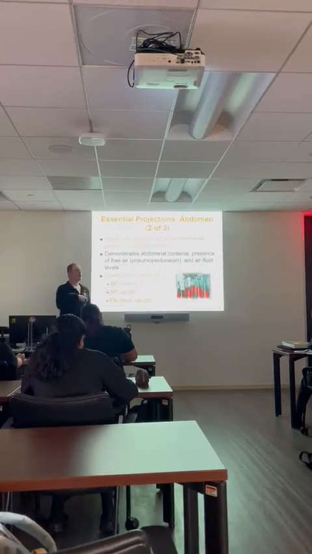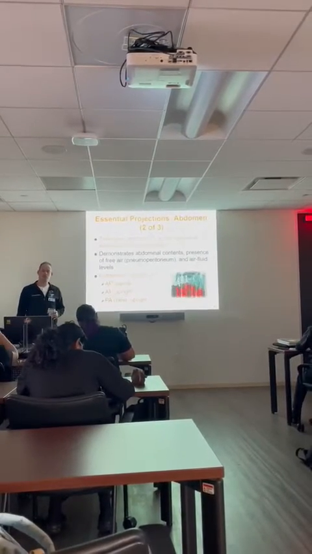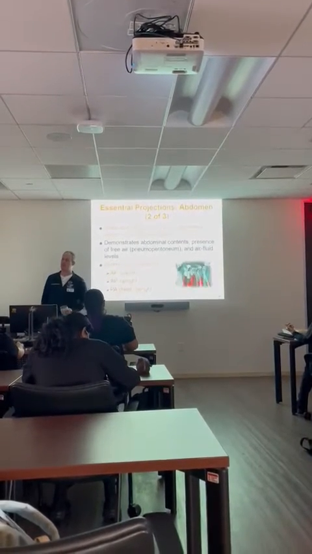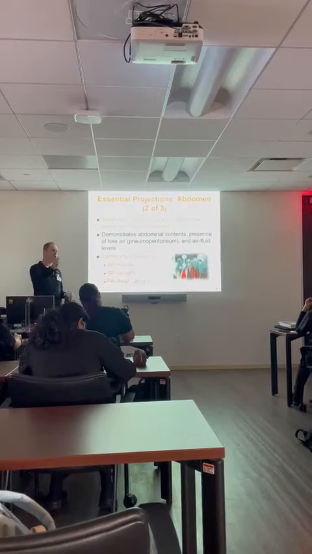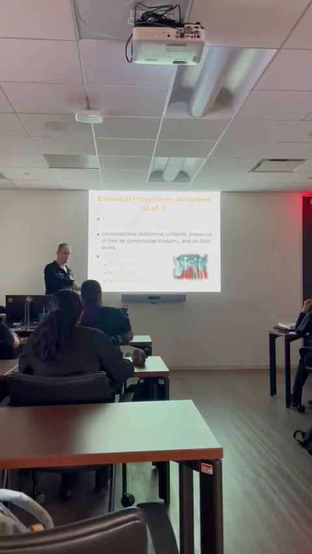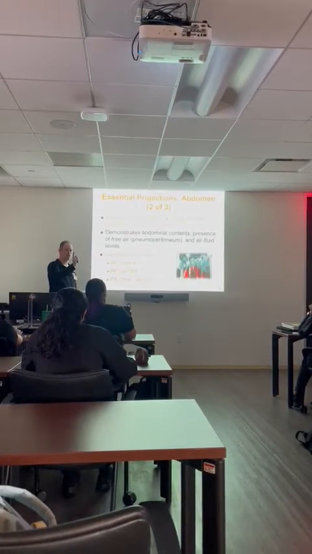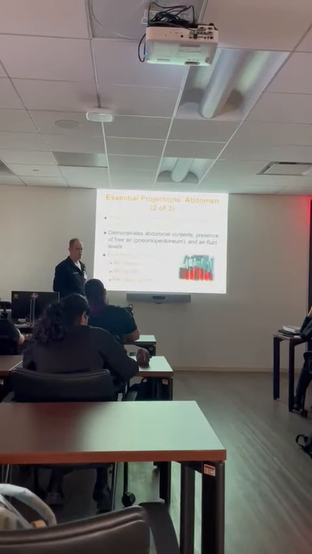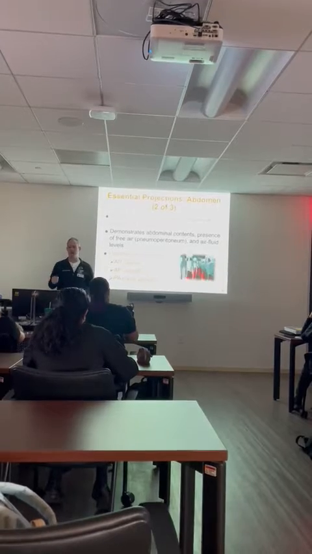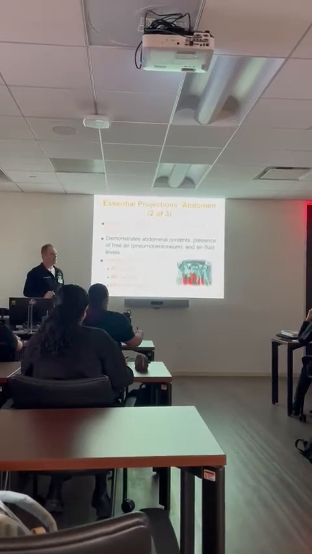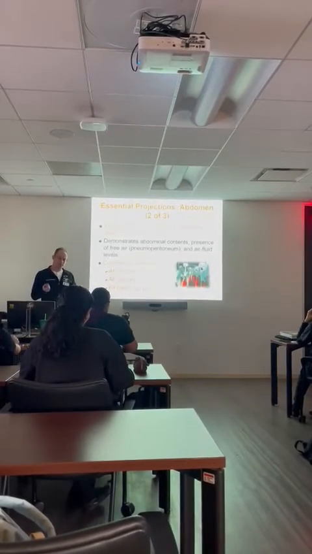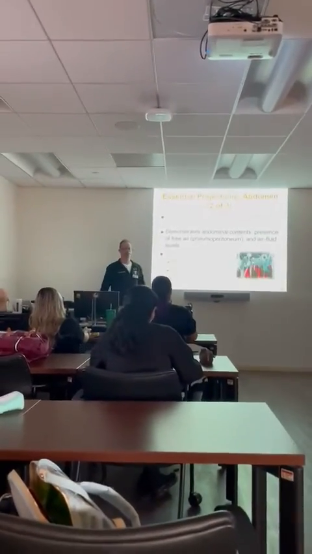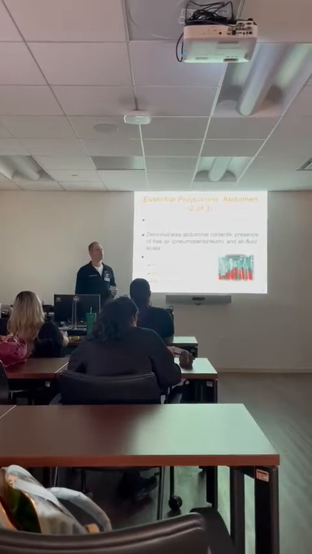All right, so we left off on the routine essential projections of an abdomen series, and if you remember, that's typically going to consist of your supine abdomen, also called a what? KUB. KUB, which stands for what? Kidneys, ureters, and bladder. That's a synonymous name of the two. And your AP upright and your PA chest upright. That's your routine or essential projections.